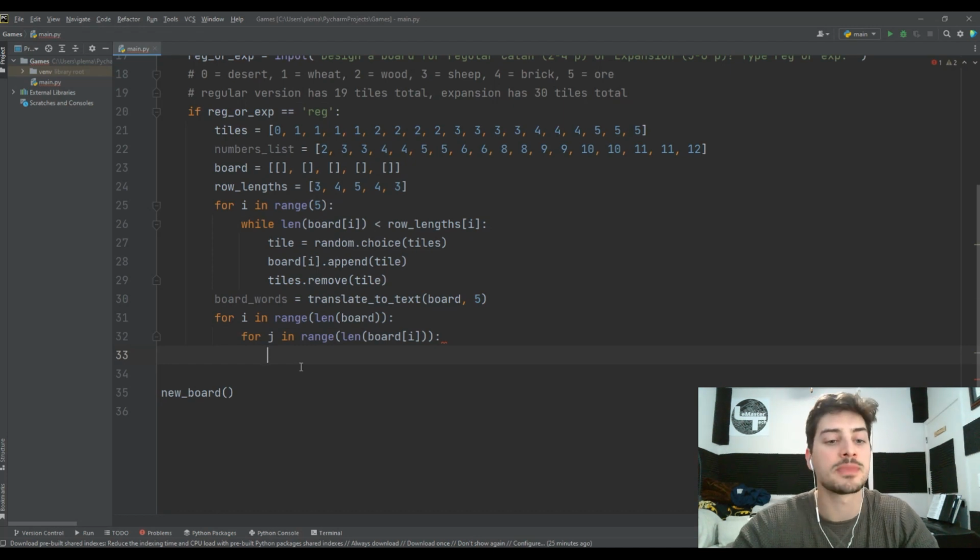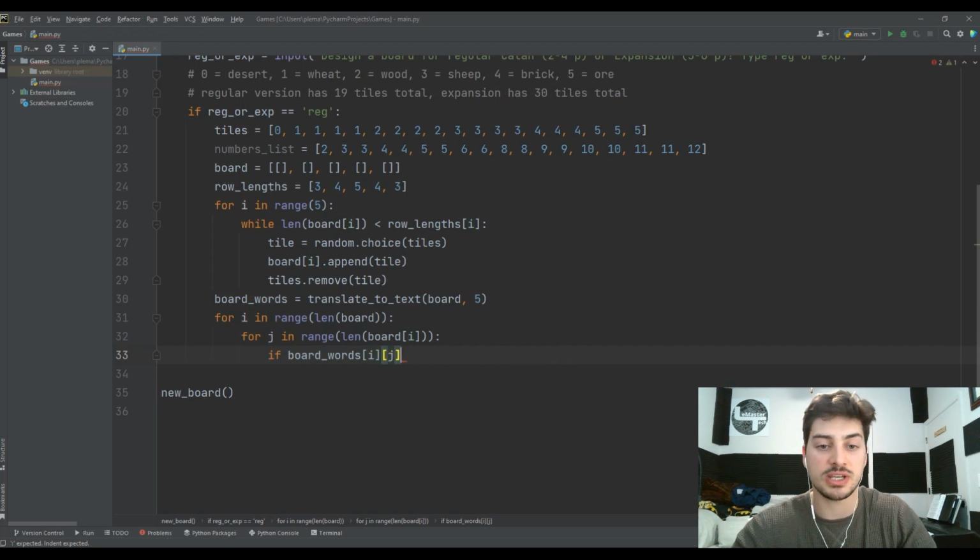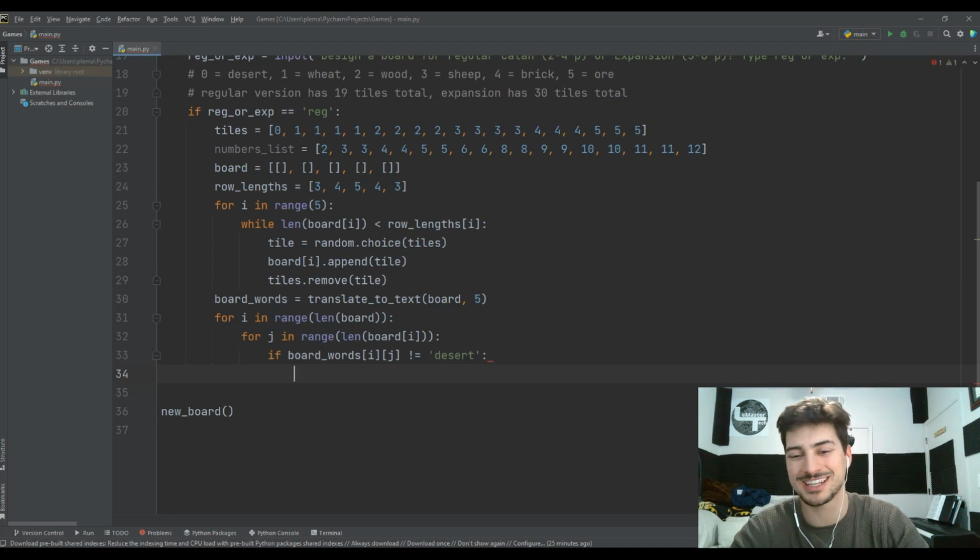Then what we want to say is if the board's words at position ij, so that row and column, as long as it's not equal to desert, then we want to assign it a numerical value, okay? So this is a bit of Catan specific code because desert does not get a numerical value. So all the other pieces do.